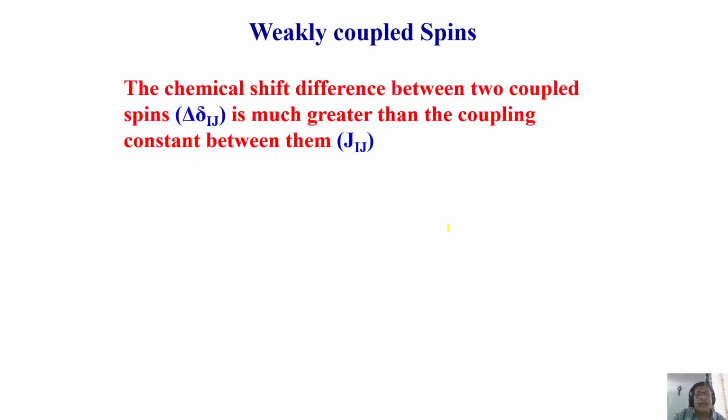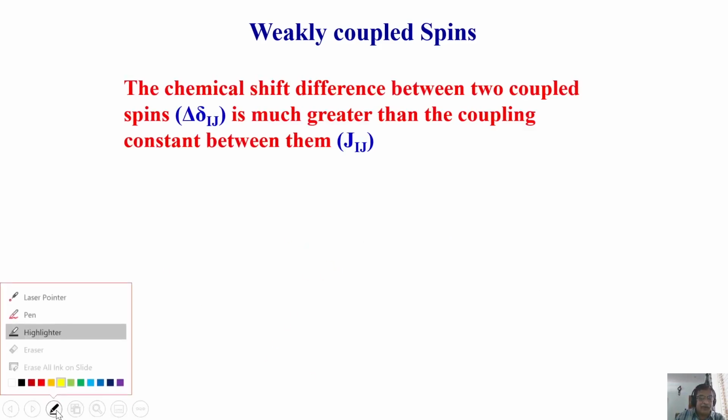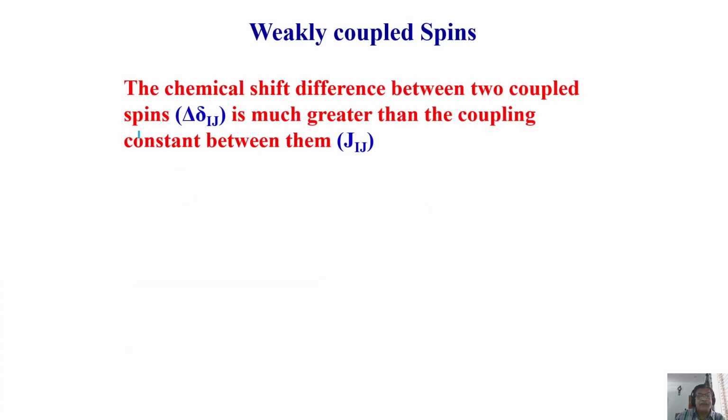I have already told you in one of the classes what a spin system is, what strongly coupled spins are, and what weakly coupled spins are. I gave a quick description of those things. I hope you remember. I'll take the example of a weakly coupled system. Remember, a weakly coupled spin system is one where the chemical shift separation must be much larger than the J coupling. I consider two spins.